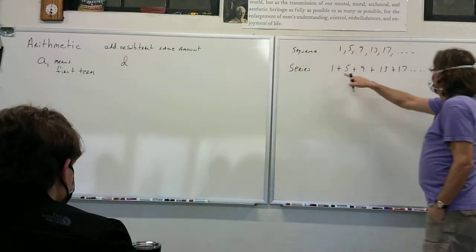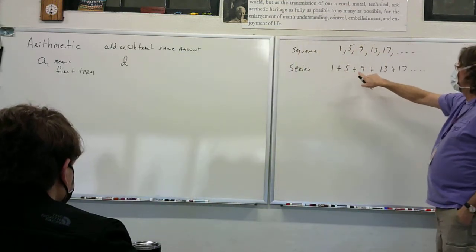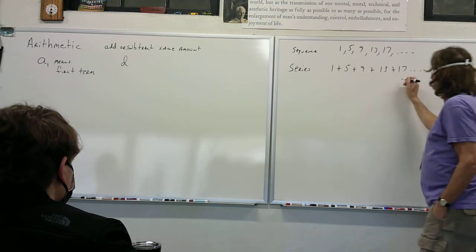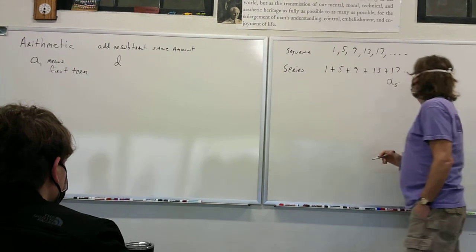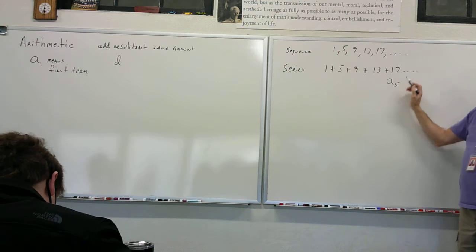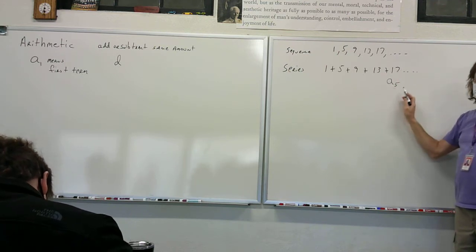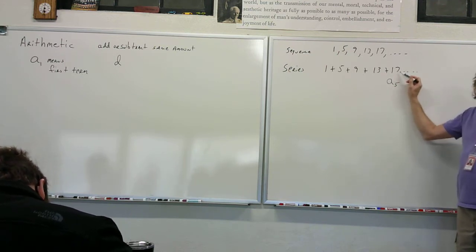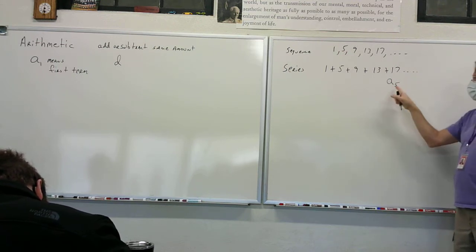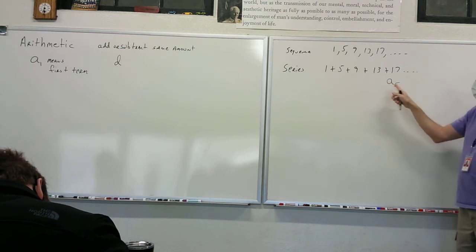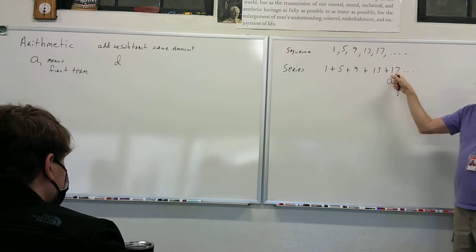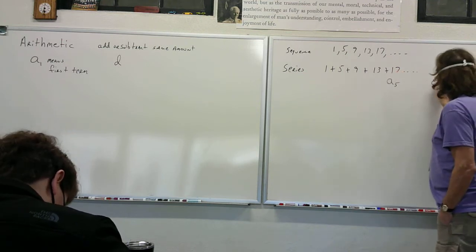Now, let's just look at this. This would be first term, second term, third term, fourth term, and that'd be what? Fifth. So that would be A sub 5. A sub 5 equals what? 17. The name for it is A sub 5. The amount is 17. A lot of times people want to make this an amount, like 5 is the amount. No. A sub 5 means it's the fifth term, and the fifth term value is 17.